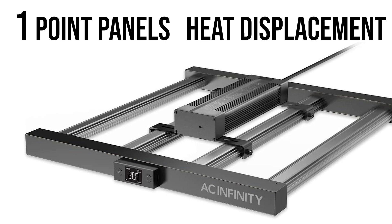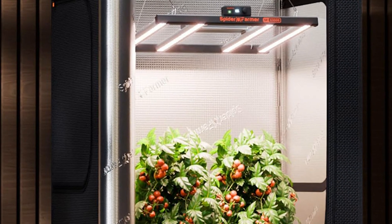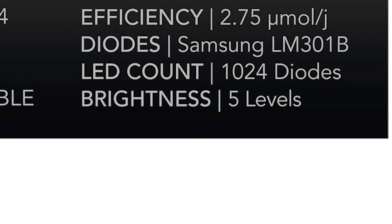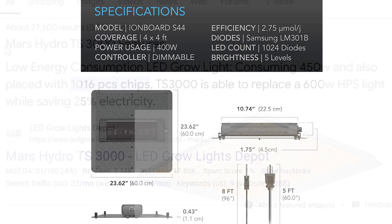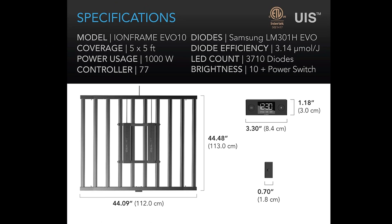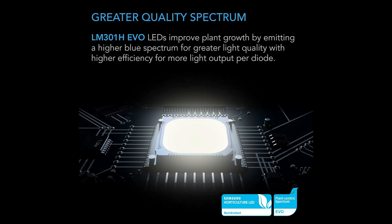When it comes to the advantages of using strip lights over panel lights, that's where things start, and a few different variables flow from there. Because we're displacing and removing heat up and out away from the light itself with strip lights, you can actually mount more LEDs overall on the entire light surface. With panel lights there are only so many LEDs you can put in one area before you worry about overheating or even catching fire. Because ventilation is so high with LED strip lights, you can cram more LED diodes into the light itself and get more performance. The manufacturers don't have to spend as much on cooling, so they can focus on power output and optimizing the LED diodes themselves.